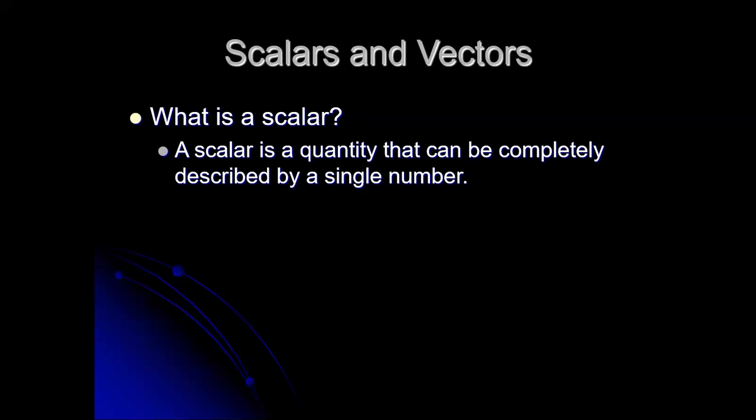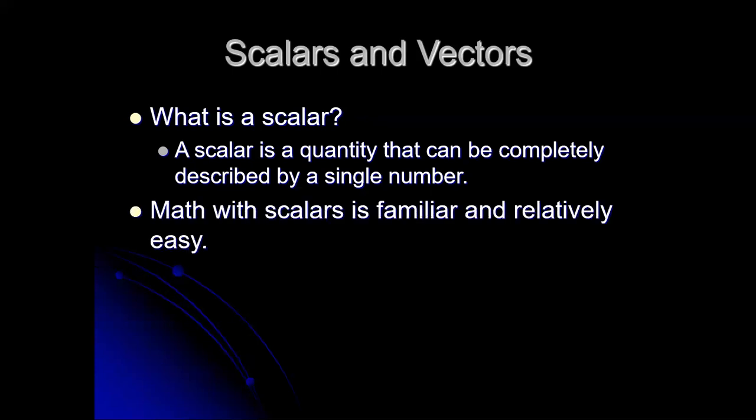Not all quantities out there are like that. Vectors need more information. One number doesn't do the whole job. One number doesn't communicate everything when you're dealing with a vector. So math with scalars is pretty easy and familiar. All of the adding and subtracting and multiplying and dividing that you've done has probably all been done with scalars. If you've had some more mathematical or physical background, maybe you've done some work with vectors already, but that's not a prerequisite for this class. So math with scalars, pretty comfortable.